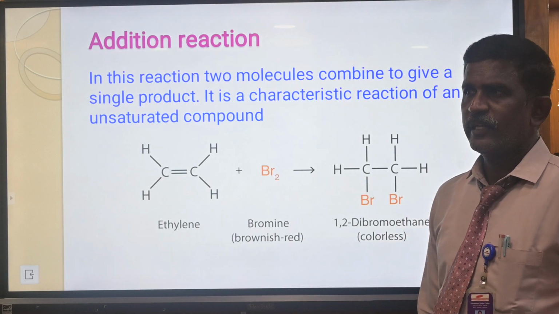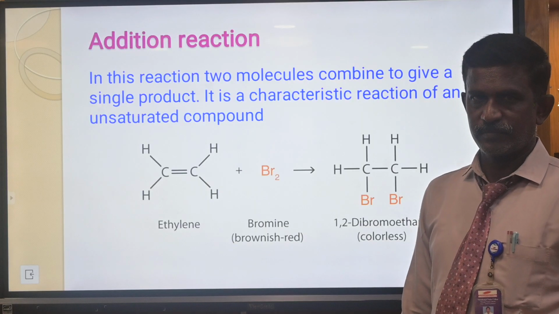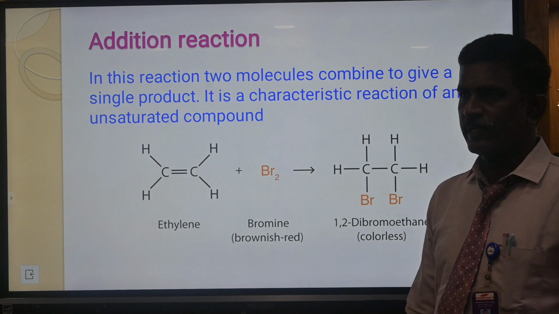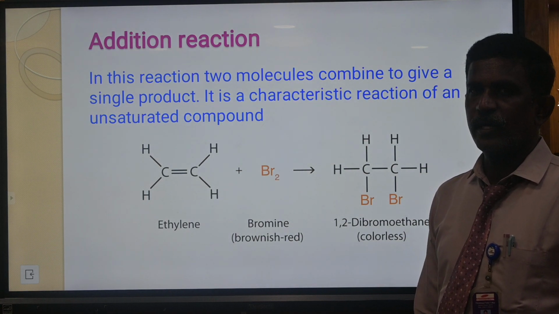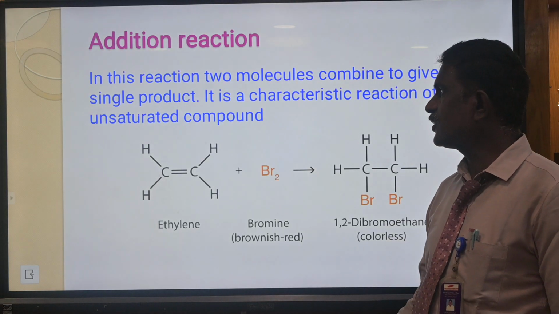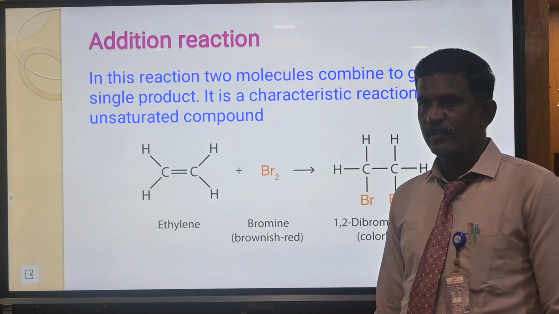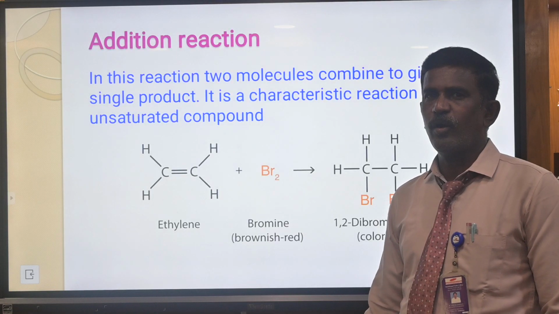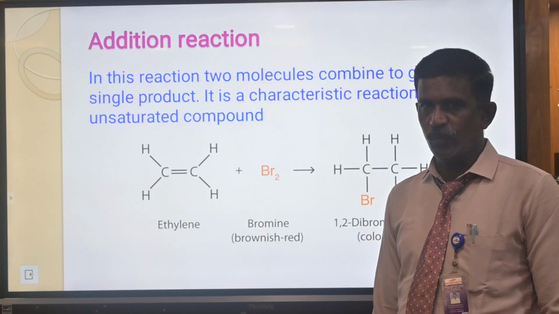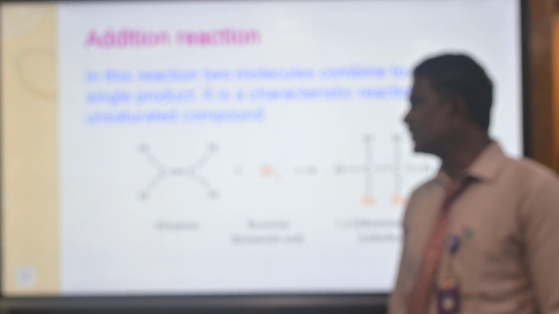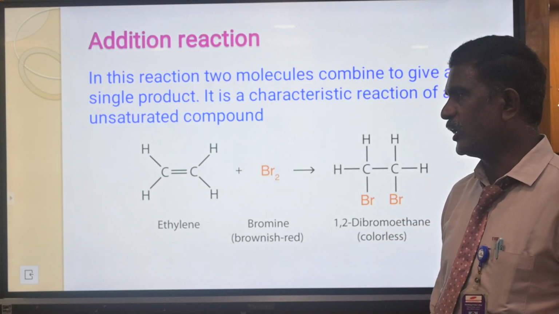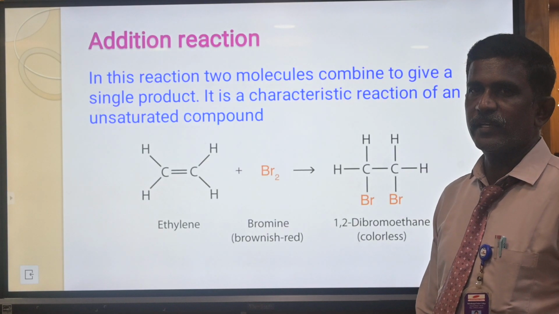Mostly in alkenes, electrophilic addition is possible, which means the electrophile first attacks the alkene, the carbon-carbon double bond. Later the nucleophile will come and join. Whereas nucleophilic addition is very common in carbonyl compounds, that is, where we have a C double bond O. In that, nucleophilic addition is favorable. So first the nucleophile attacks the carbon-oxygen double bond. Later the electrophile will come and join.